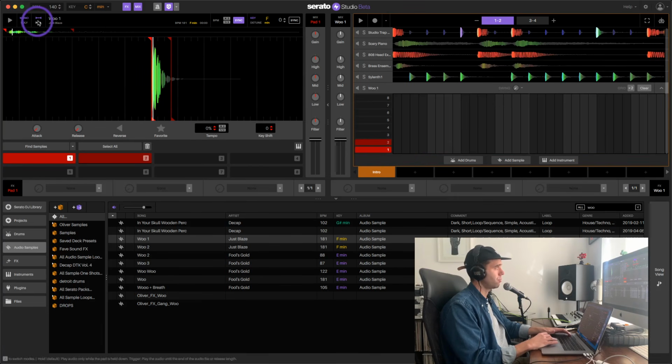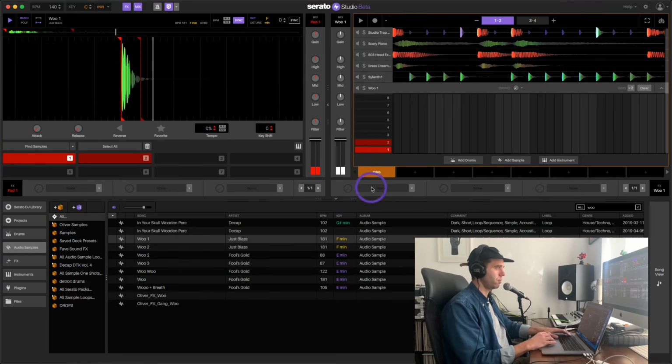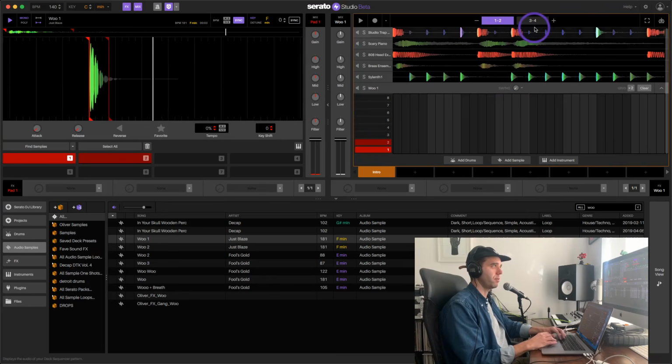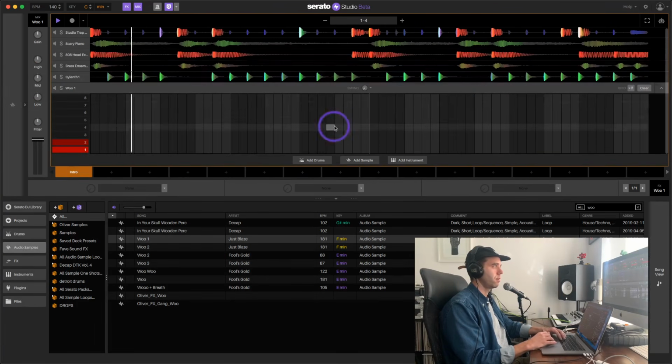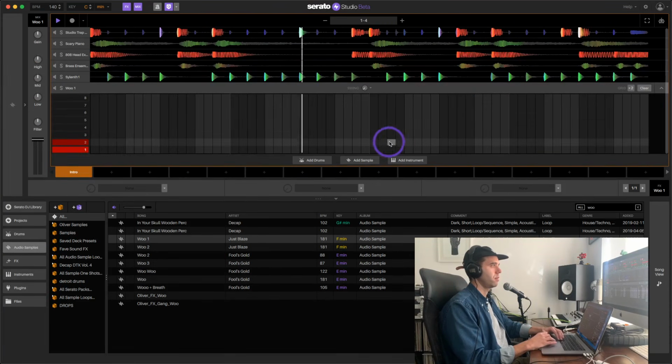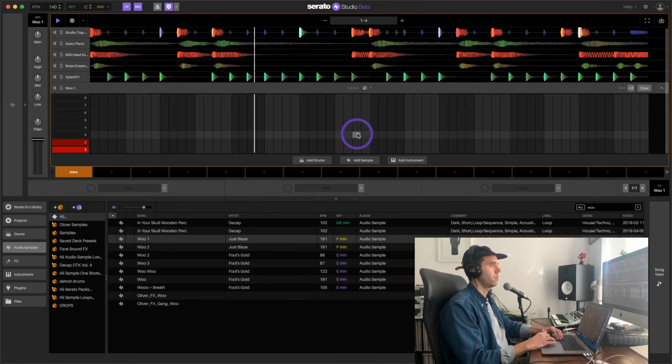So actually I want to play the trigger. I want it to trigger the whole song instead of being momentary. So I'm going to click this little bottom one with the little arrow. And now it'll do what I want it to do. So let's see where I want to put this in the beat. Out there.